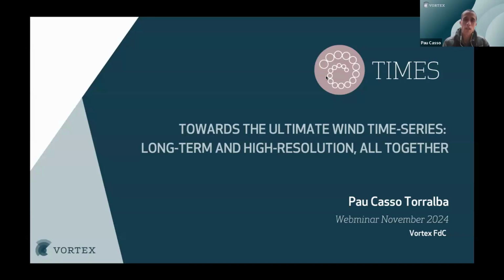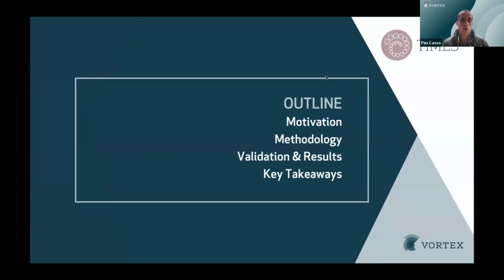So I'll try to explain the reasons why we were after this product, what motivated us into developing this, and then how we managed to develop it, and of course, a lot of validation metrics and guidelines on how to use the product and how it can be useful in your departments. And of course, some conclusions and takeaways, recommendations.